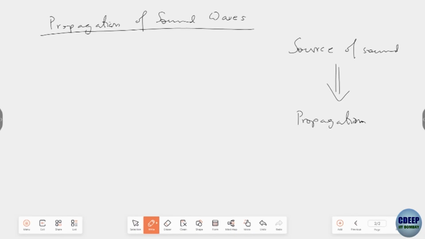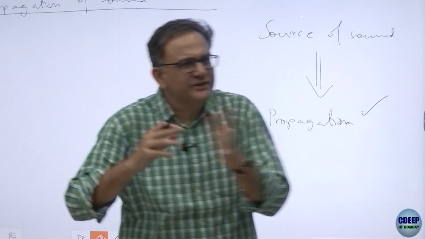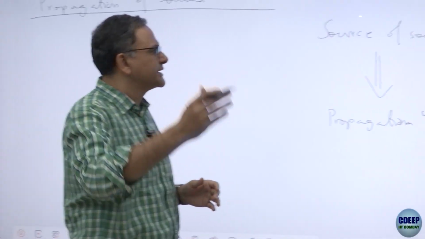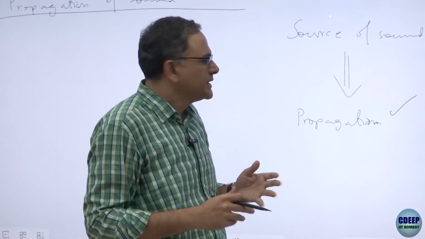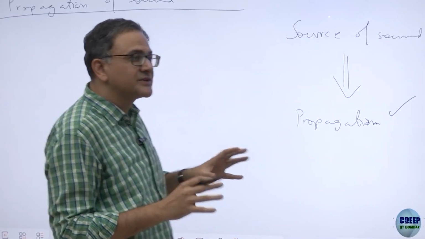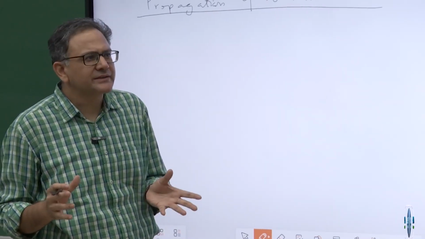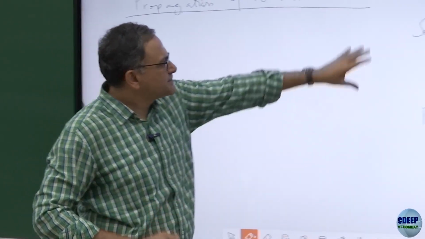All that nice business of linearity of acoustics is applicable for the propagation part. The source is a bad business. It's much more difficult to figure out what part of my vocal cords' vibrations or my moving around is affecting the entire sound field that you are hearing. If I were to muffle my mouth and so on, what is changing in the sound field is very difficult to figure out because it's not linear. It is not easy. So this part is much more difficult.